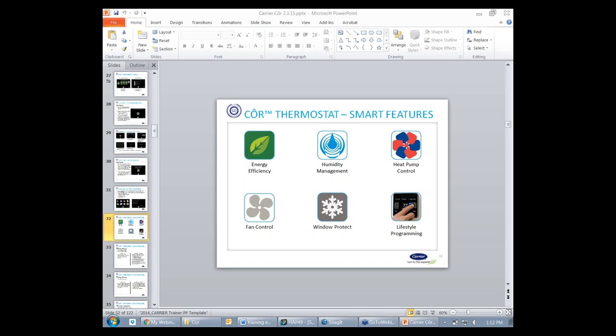Whereas with the Core thermostat, you're telling it when you're going to be home, in a way more like a traditional programmable thermostat. Additionally, as we move along here today and talk about some of the other energy features that we're going to do with the Core thermostat, regular thermostats like Nest don't do that. I call the Nest a regular thermostat. It's probably not fair. Like I said, it has the learning ability. But it comes down to how it runs the HVAC equipment: it runs it like every other two-stage thermostat you've ever seen in your life. Whereas we're going to do a couple things a little bit differently with the Core compared to a regular thermostat.